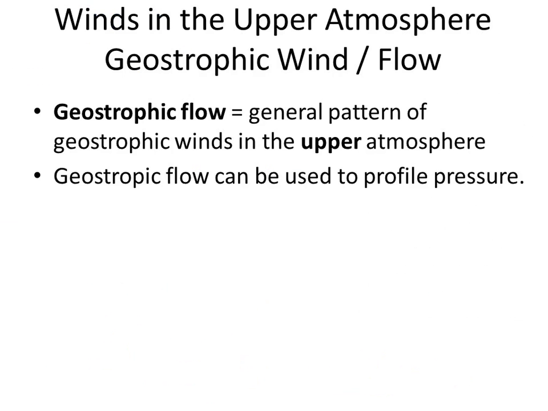Okay. So geostrophic wind and geostrophic flow to me are very similar. The geostrophic wind we said is that straight wind that basically goes between isobars at upper elevations. Okay, and it definitely is a westerly wind, from the west to the east. Geostrophic flow would be like the Rossby waves. It's just the general pattern. It's not always straight.